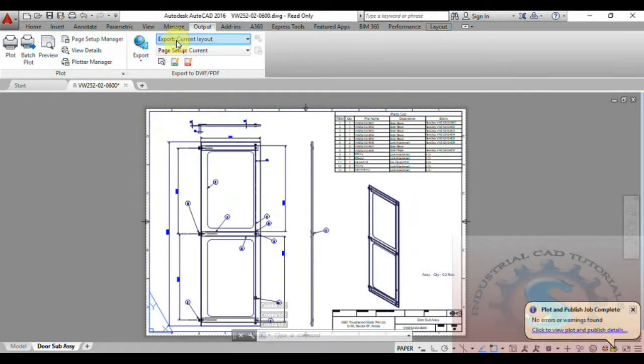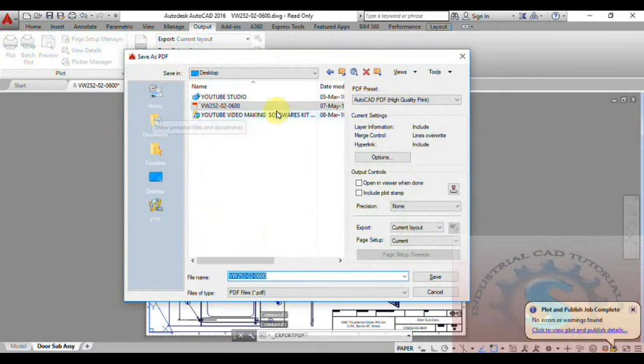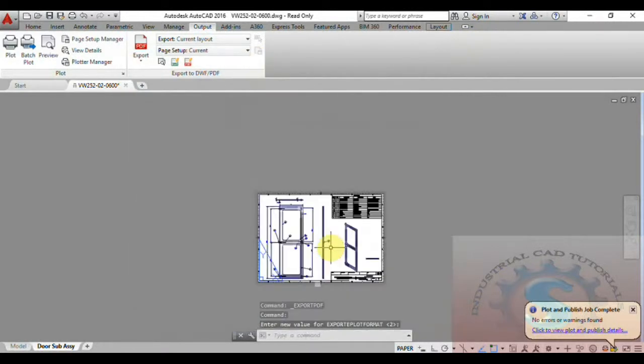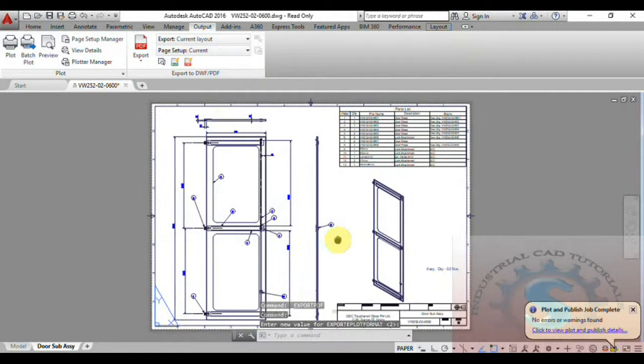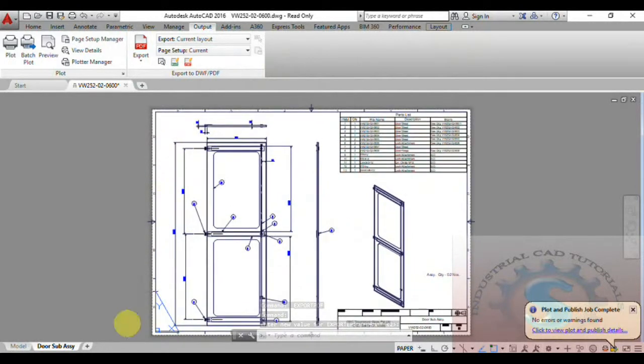You can observe the layout has different types of export, and the page setup current is there. I will show the difference between those also this way. You can observe the current layout and the export, and some of the features are there. You can observe on the top of the screen, this layout model is created. This current layout's export options are different from the model. I will click on the model.